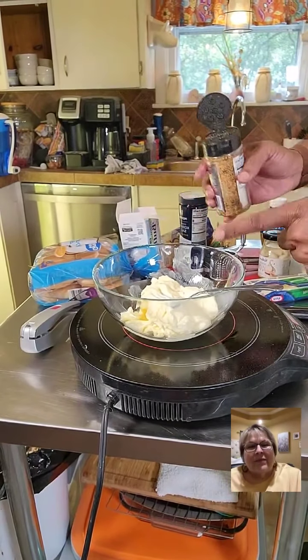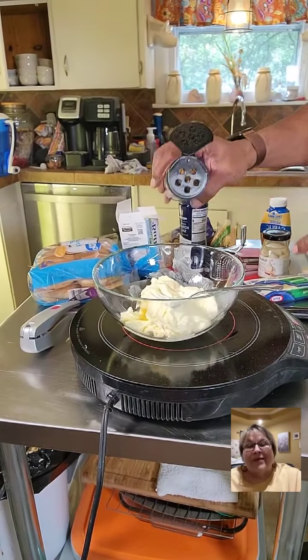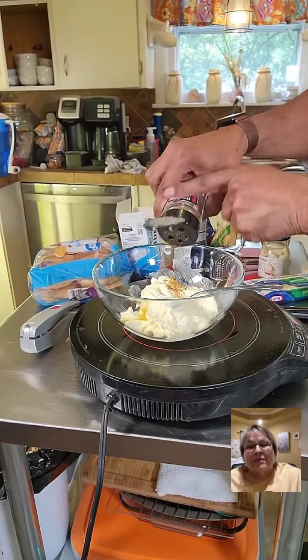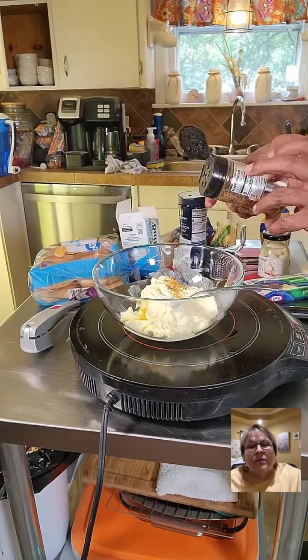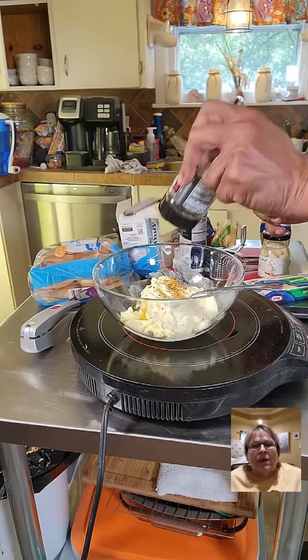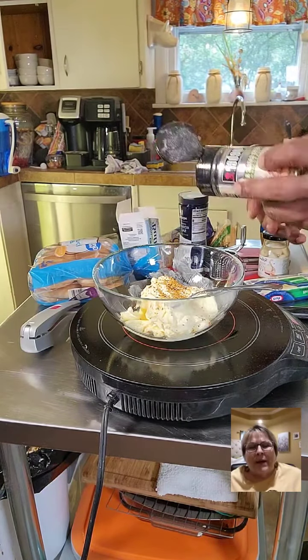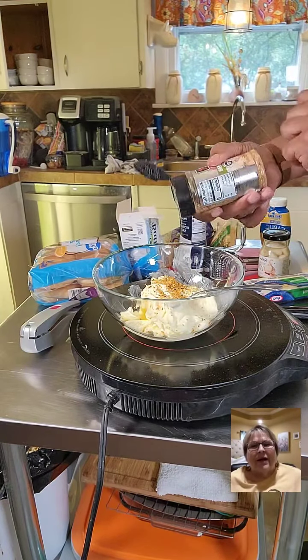Okay, so it's 1 stick of butter, 1 cup of mayonnaise, the seasoning of your choice. And it doesn't matter whether it's barbecue seasoning, whether it's Montreal seasoning, whatever makes you happy. Hit that on the bottom. You need more, more, more, more. Pop it on the bottom. Make that stuff come out. Okay. Oh, see, look at that.